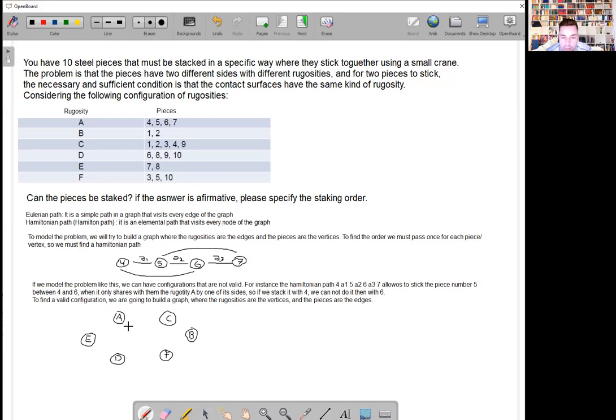And now we can put the edges, which will be the pieces.